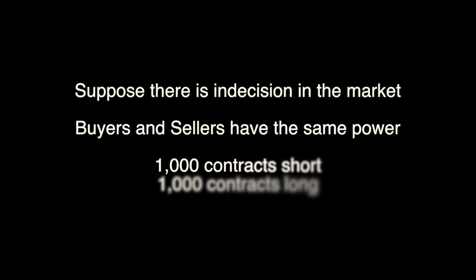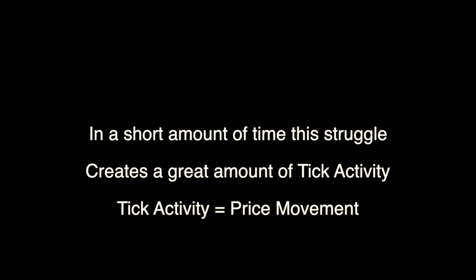Now consider another scenario. Suppose a market that doesn't have a determined direction. There are buyers, there are sellers, and actually no one has more power to win the battle. So what does the price do at this time? The price starts to get choppy, moves up, down, and it actually doesn't have a determined direction. In a short amount of time, a lot of activity is produced. Now let's compare these two cases.